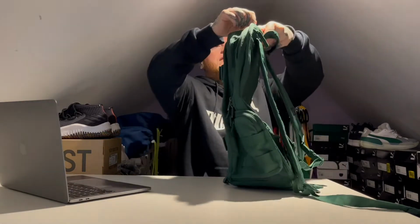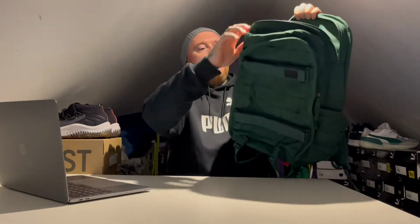Now, moving on to the main sections of the bag, in here the zip goes all the way down to one side. Another little thing that I love about this backpack is that the zip goes all the way down on this side, but it doesn't on this side, and the reason being that this section is actually for a 15-inch laptop. Most laptops will fit in here, as it says on the Nike website. And another thing that they've thought about is if you put your hand down the bottom, there's actually a section of webbing to catch the laptop, so it's not bouncing off the bottom of the bag.